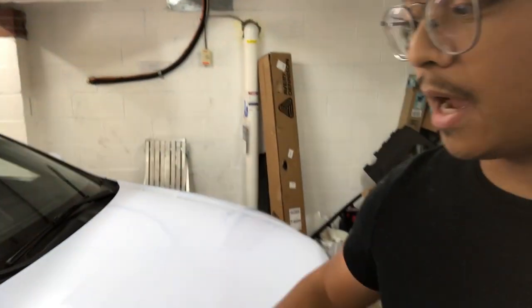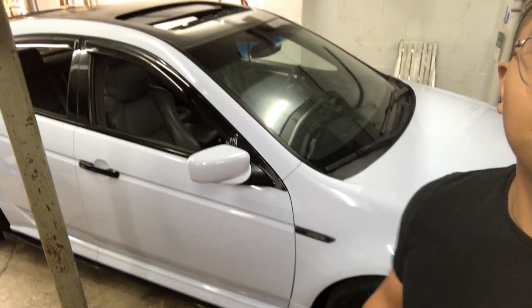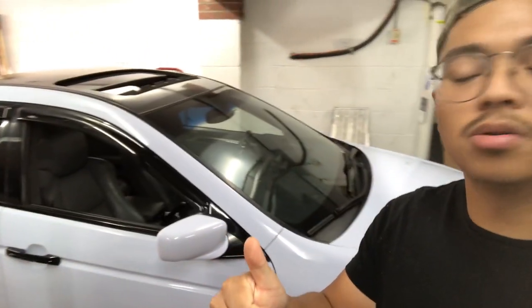I highly recommend it. Those of you who have wrapped something before or have taken it to a shop, you'll hear really good things about Avery Dennison. The only comment I can make on it is the finish. I did watch a few videos and hear that the finish has kind of like an orange peelish look, and they are correct. It's not that bad. Considering the state that my car was in before I wrapped it, I'm actually happy with how the finish looks now, and it kind of has more of a satin finish to it than a gloss. So, I think it's good.